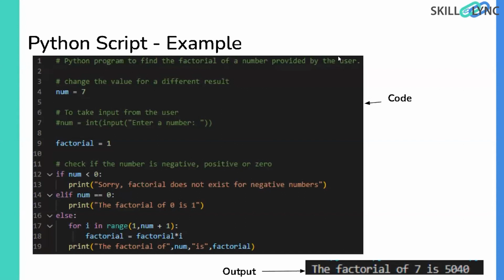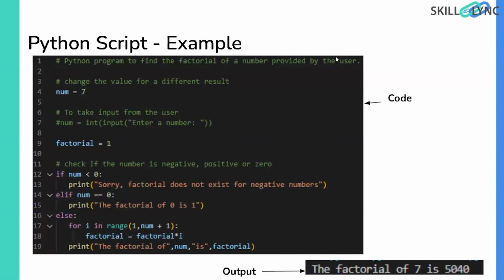And then you see, if it's neither, if your number is not a 0 and not a negative integer, it is obviously a positive integer, right? So then you'll use the for loop, and this for loop is a continuous loop, like I in range of, we'll touch upon this later. But factorial, initially, factorial is 1, right?